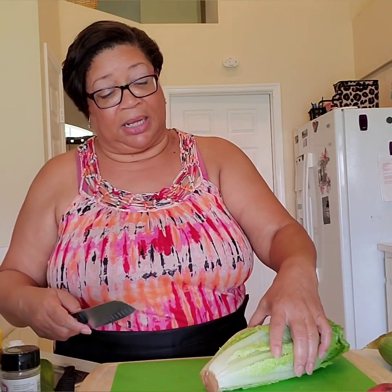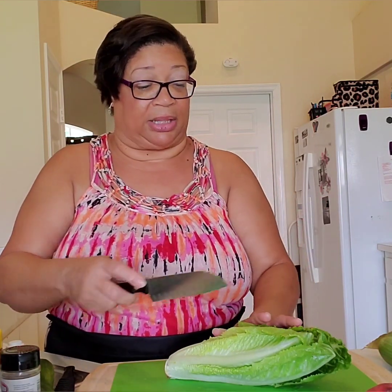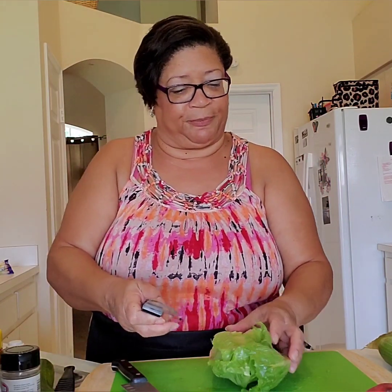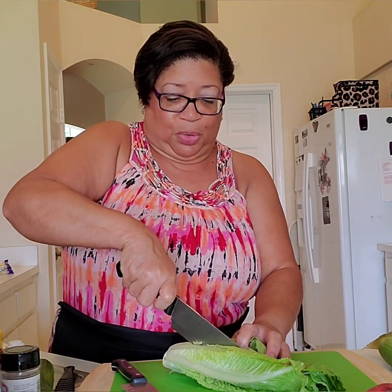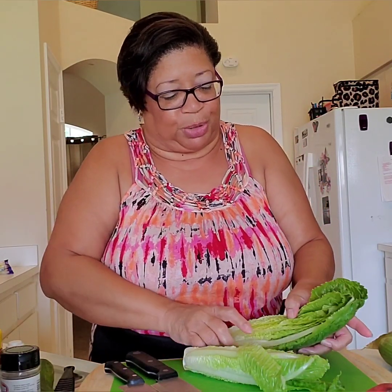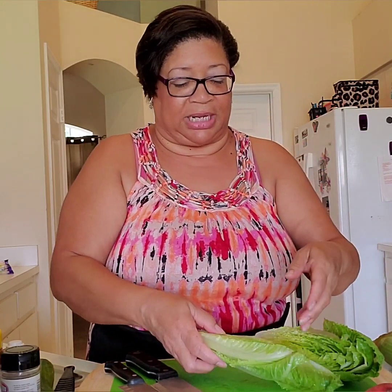Okay, let's see here. I think you can see me. With the lettuce, we're going to slice this in half, keeping this bottom part intact, because that's what's going to hold it together. I think I'm going to get my bigger knife. I just feel a little bit more confident slicing this baby in half this way. I'm going to start at the top and work my way all the way down, wanting to keep it intact, and make sure it goes all the way through. And you've got 2 halves. If one falls off, just let it go. We got 2 halves, and they're not real even halves, but that's okay.